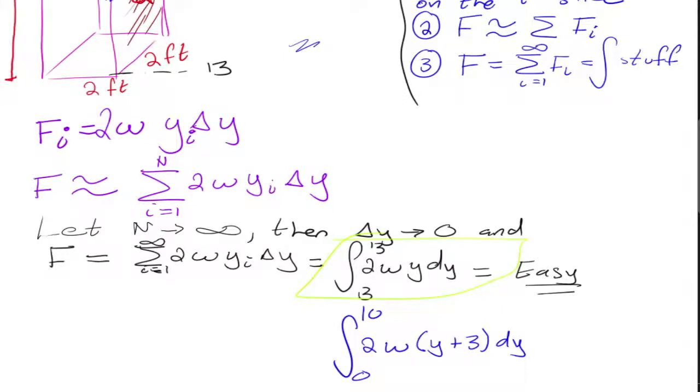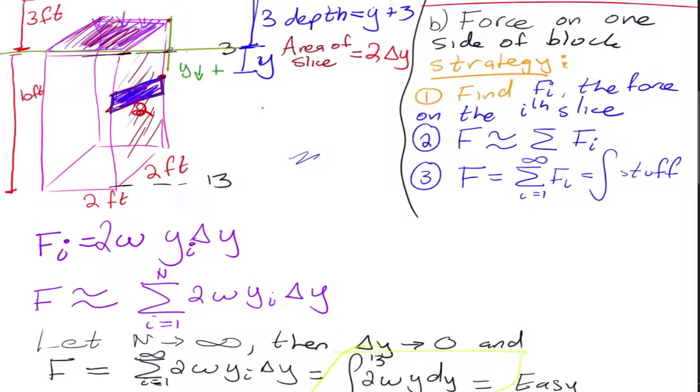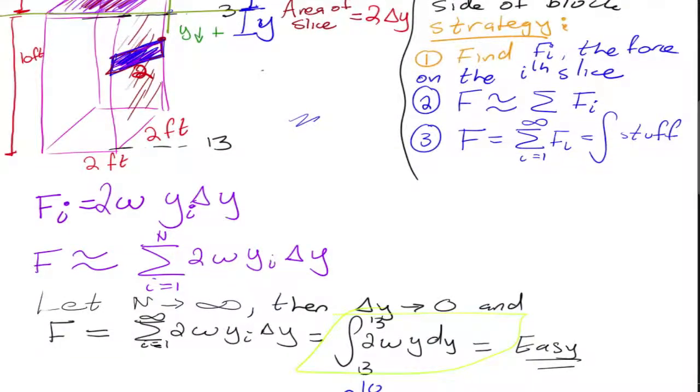Does that make sense? So that's why it doesn't matter where you put your axis as long as everything matches up. Based on where you put your axis, your depth is going to be a certain expression, and your limits of integration are going to be a certain expression. So those will change, but as long as everything matches up, then you're good to go. So it's important to be flexible with the axis, because sometimes you don't get to pick where your axis is.